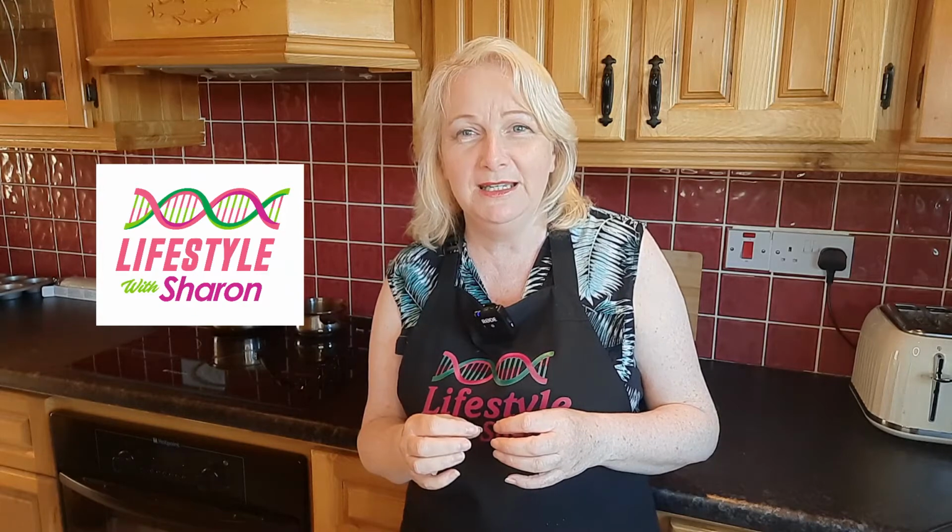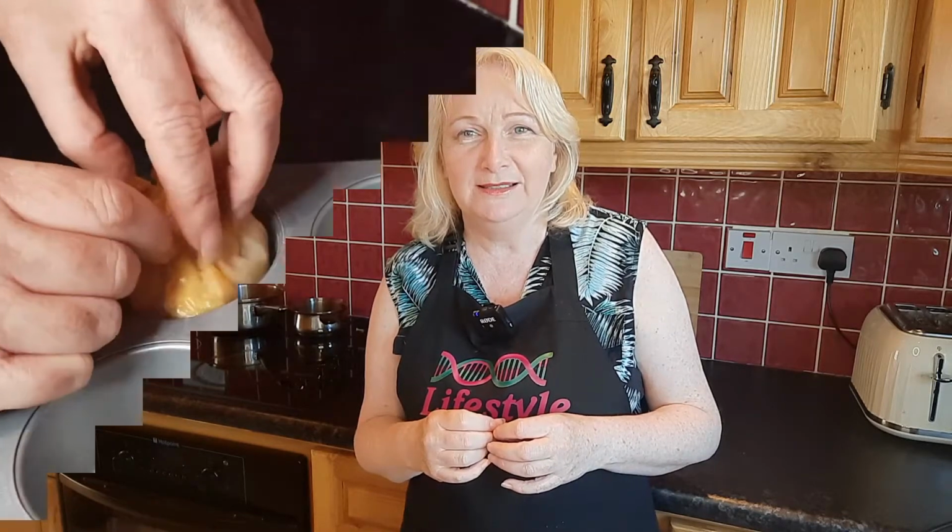Today I'm going to be showing you how to make these beautiful little desserts. They're Filo pastry made into little parcels with rhubarb and custard in them, and they really are so nice.